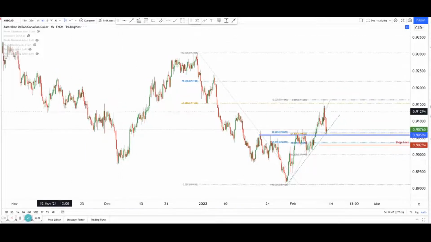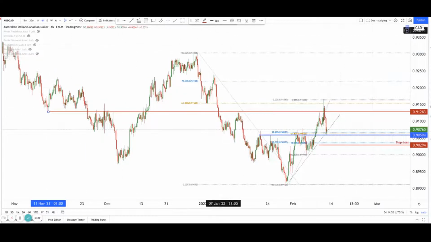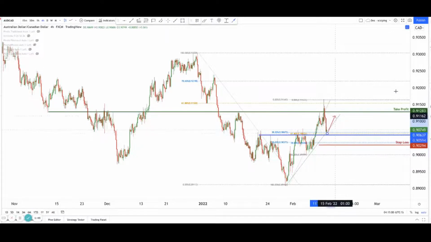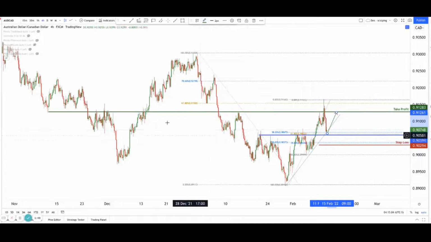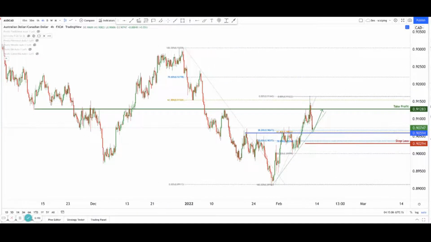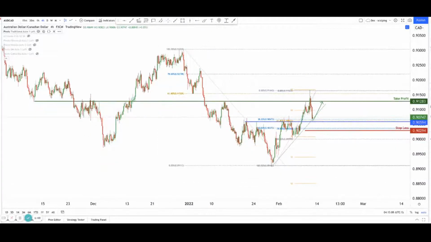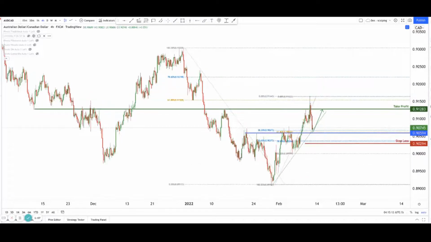Let me just see in terms of graphical levels, this might be enough to play the move, right? Take profit, right? You can see it's a very clear, nice little graphical level, right? So ideally maybe you should be seeing price bounce pretty nicely up to here, right? It's a green support level, right? It's pretty nice. I think the pivot points are not that valid anymore, right? Yeah, the pivot points are not that valid.